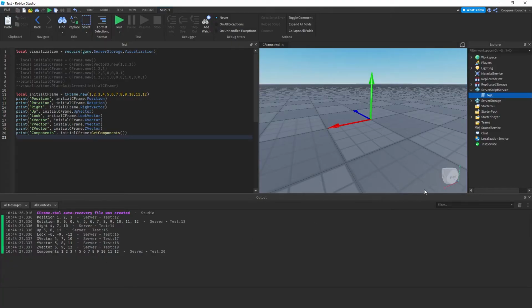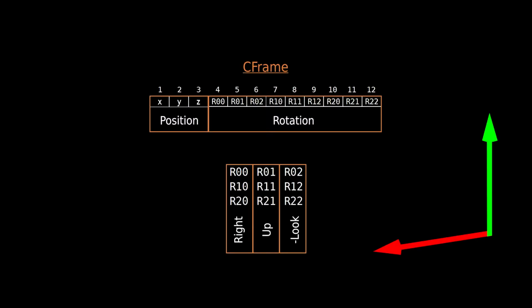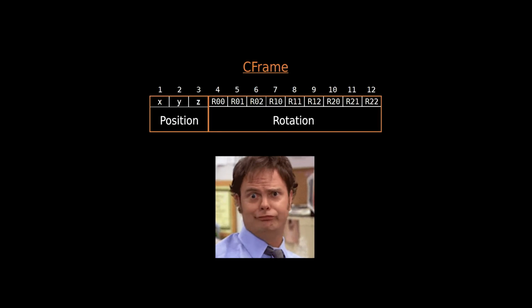If we go back to Roblox, we can see that the look vector corresponds to the front of the object. The front side here corresponds to the negative z. That's why it's negative. So the look vector is the negative of the z-axis. The third column here corresponds to the z-axis, and it is denoted with a blue handle. So right, up, and negative look correspond to the x, y, and z-axis visualized with red, green, and blue handles. That's why these are called x vector, y vector, and z vector as well. Since these rotation values have some significance and they correspond to some important vectors in our game world, we cannot just pass in some numbers and expect it to work correctly every time.